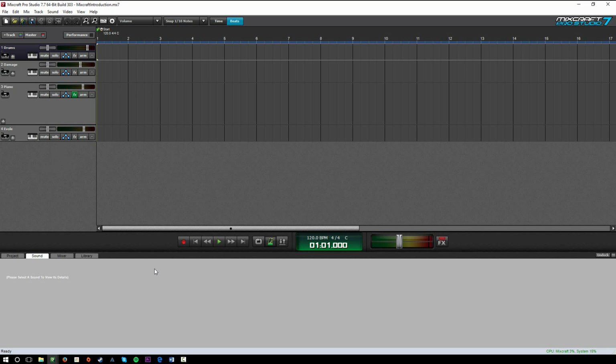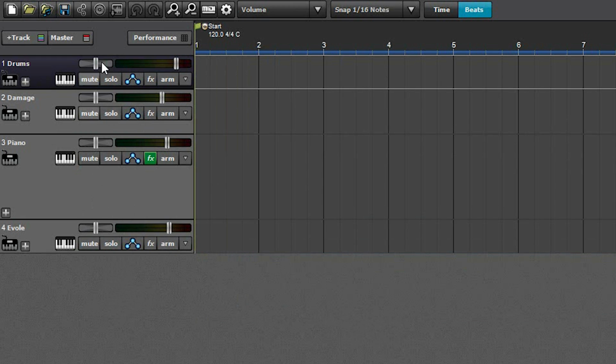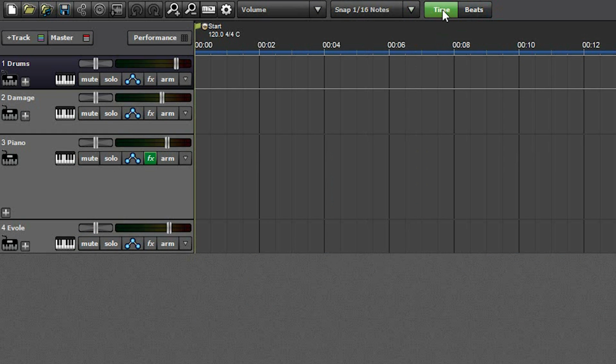Now, this is the layout. When you first jump in, you're going to have, this is the grid area. So right here that I'm selecting, these are the tracks. So this is the track list. And up here we have the main window toolbar. A lot of options up here. You can snap, like I was saying earlier. You can change the display from the time of the track, so the length, or the beats, so you can line up your samples and your loops.